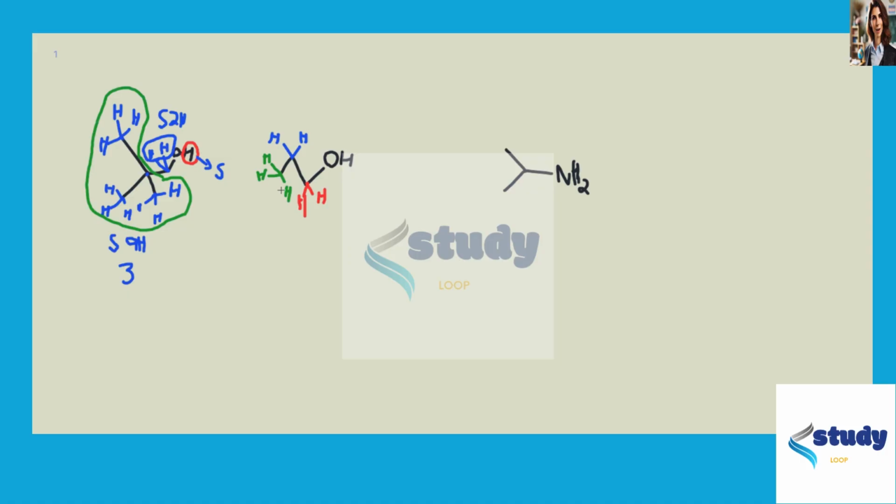So we know that we're going to have 3 types of protons from carbons, but then we're also going to consider that we have this alcohol proton. So in total, we have 4 different types of protons. So we know that we're going to have 4 unique NMR signals.